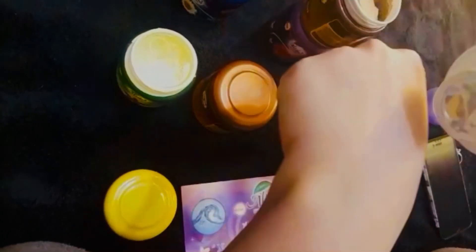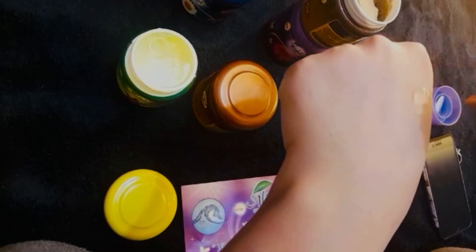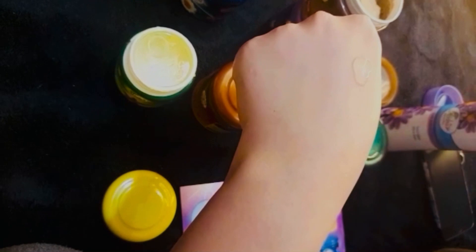Now this was not part of the facial, but I just felt like doing it — I had a little skin shiner from Alisha Cosmetics and I applied it on my hands too. My heart was wanting it! I don't know if it was the right thing to do or not, but I did it.